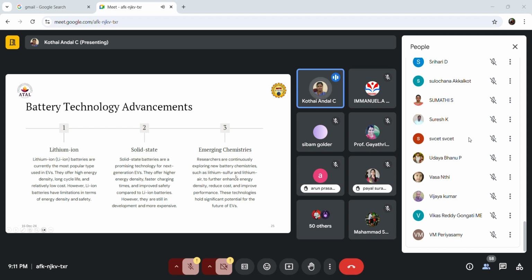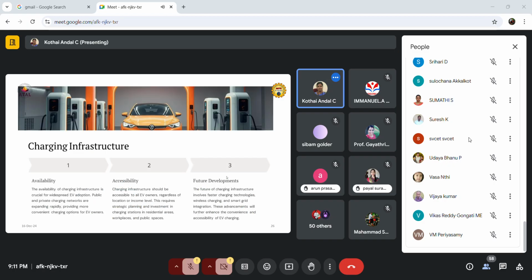Research is going on in lithium-sulfur and lithium-air batteries as well. Future researchers are continuously exploring new combinations of electrolytes and elements to get more benefit. In the future, these may be used in EVs.